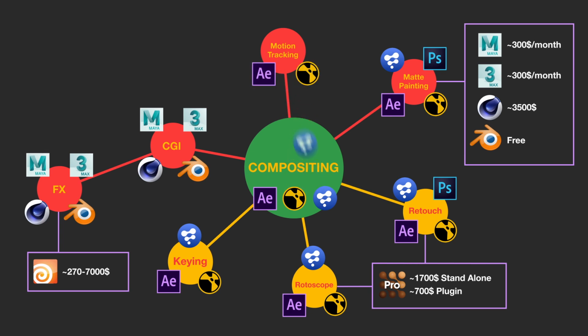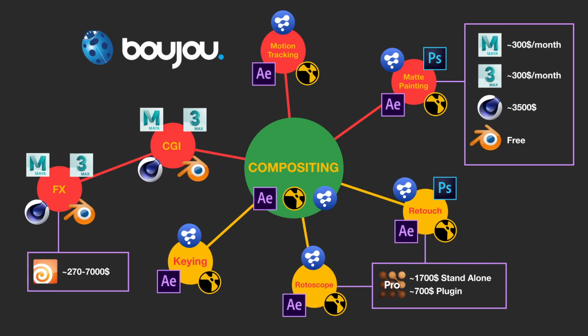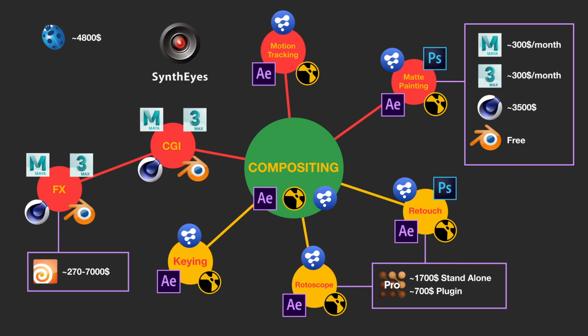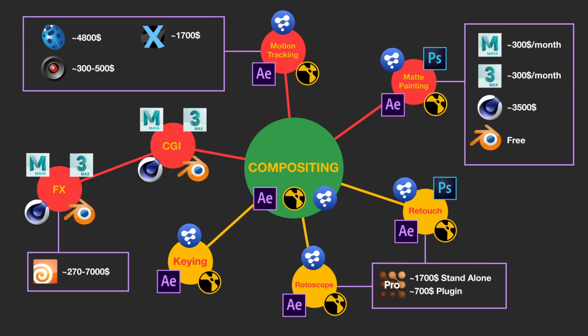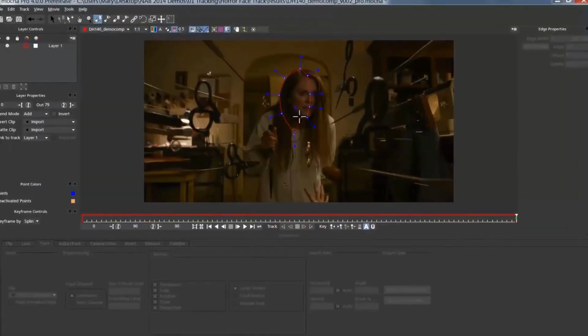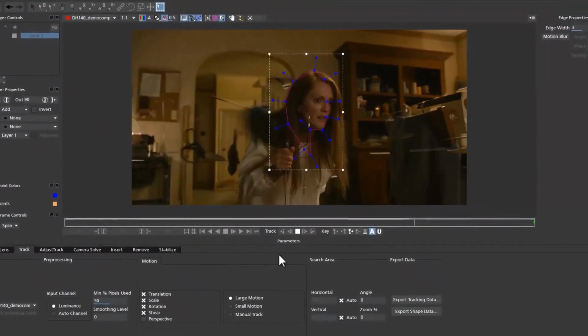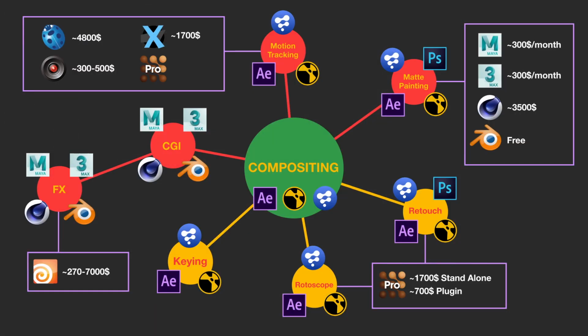And the last one is tracking. The compositing software does contain tracking, so it might be enough for you. But if the scene becomes more complex, you might need external software. One of them is Boujou, the most expensive one. It's around $4,800, but it's a good software. Then there's SynthEyes, which in my opinion has a very good manual tracking, but it's not really user-friendly, I would say. It's around $300 to $500. PFTrack is around $1,700, and it is node-based, which is close to the way Nuke works. And then there's Mocha Pro, which I mentioned before. Instead of 2D or 3D tracking, Mocha Pro uses a planar tracker, which is very helpful in extra complex situations.